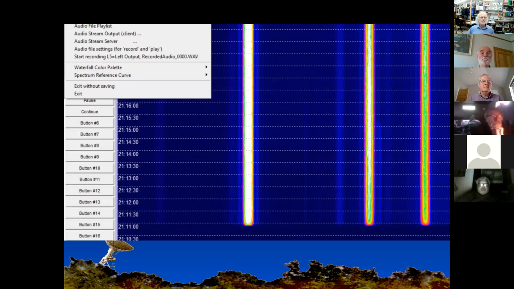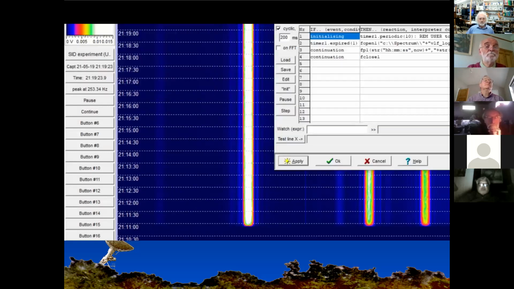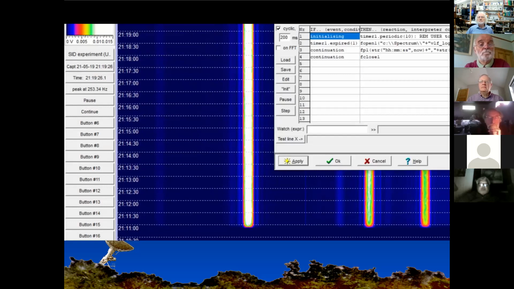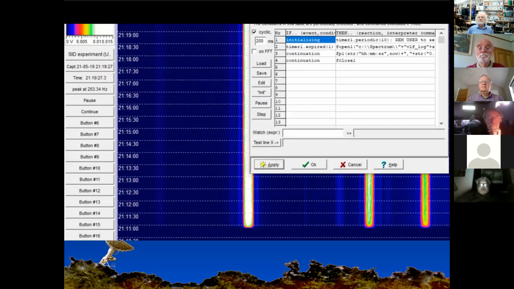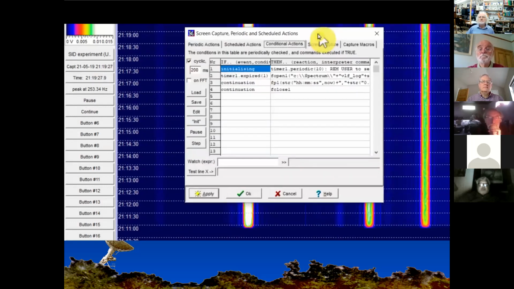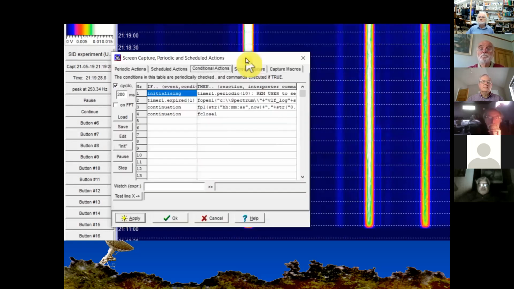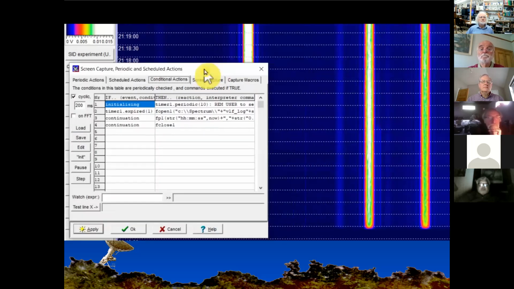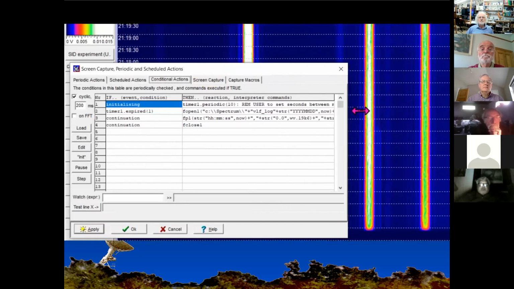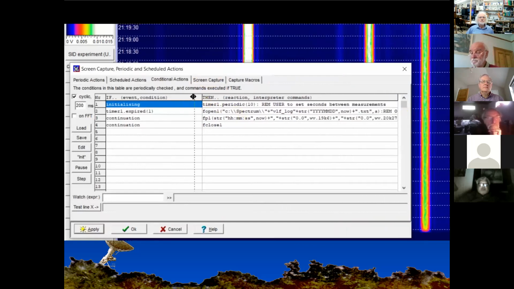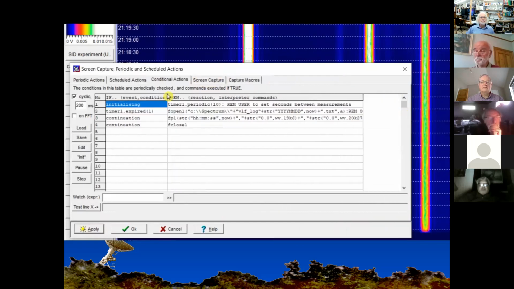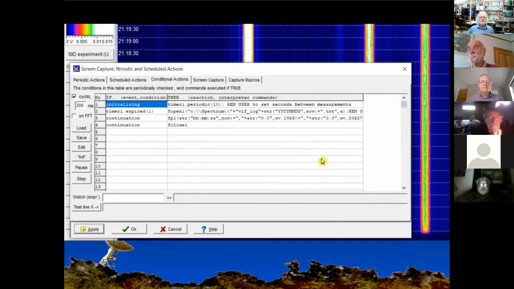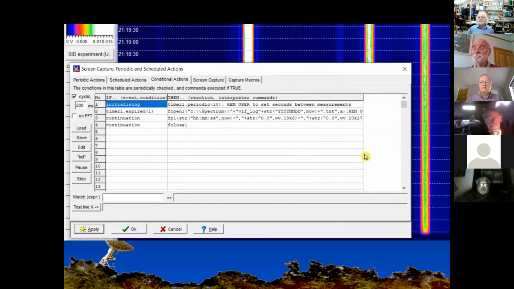So if we go into the conditional action script, and I'll bring this down here, it should be visible, and open it out. We can see a very simple set of instructions.